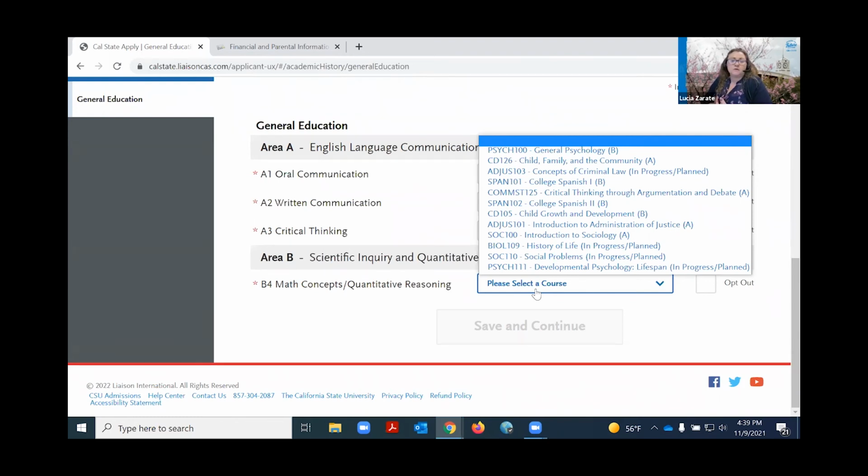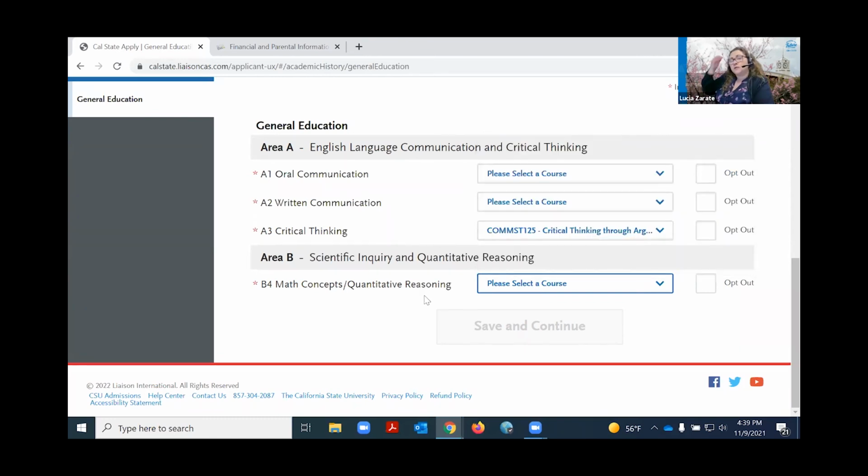On the application, for some reason, they're called general ed, which is kind of confusing because it is part of general ed in the big picture of your bachelor's degree. All students must complete general ed, and these 4 main classes every student needs to complete, no matter what the major is. Unless you're, what is it, computer science, then you could opt out of critical thinking, but you want to check with us or check with your community college. Okay, so I just wanted to show you that because from questions in the Q&A, I realized that didn't pop up on the application because I was applying as a high school student.